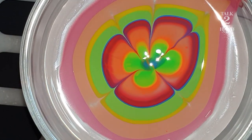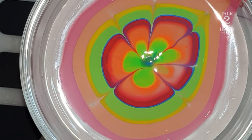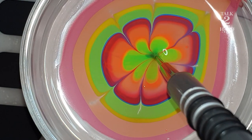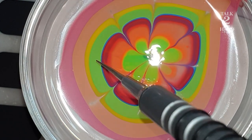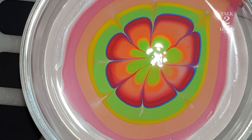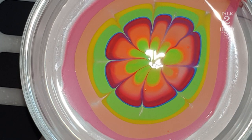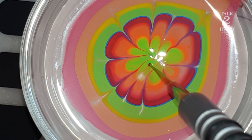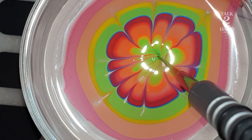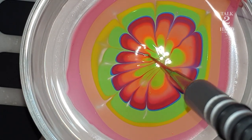And you saw a Watermarble I did recently. It wasn't very good. So just a word to the wise, if you want to get really good at Watermarble, it is absolutely important that you practice, and you practice and practice, and you cry, and then you practice some more, because it is something that makes grown women cry. Grown people cry. I'm not saying that boys aren't doing Watermarble too, because I'm sure they are. They're probably really good at it. But yes, it is very frustrating.